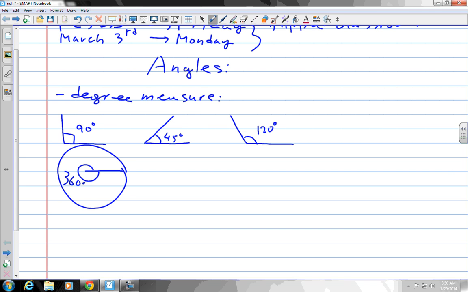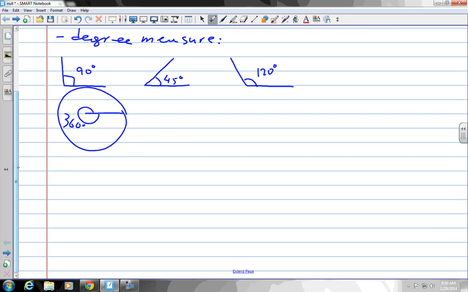Now, we don't like that measure as far as what we're about to do, and especially in calculus, we're not going to like degrees at all. We need another measure that connects the measure of an angle to a real number, because 360 degrees is not a real number, it's just some other notion, okay? Because some of you have seen the trigonometry thing, and we're going to have functions with a horizontal axis and a vertical axis. The horizontal axis is a set of real numbers. So we want some kind of tangible plot that still talks about the angle measure and converts it into a real number. And that's what radians are.